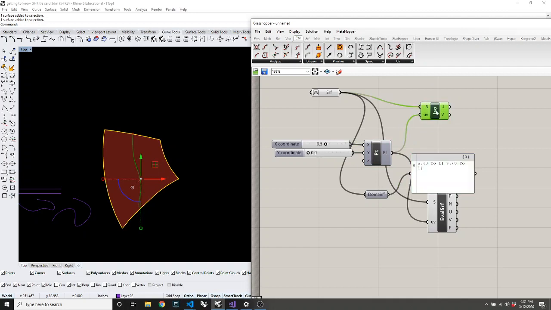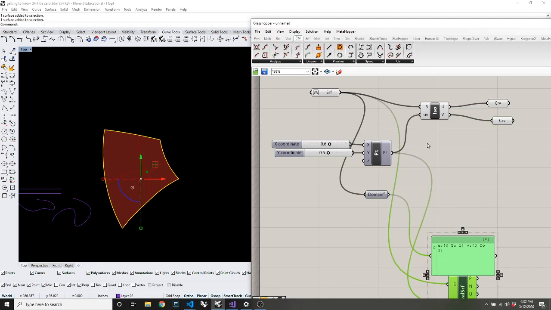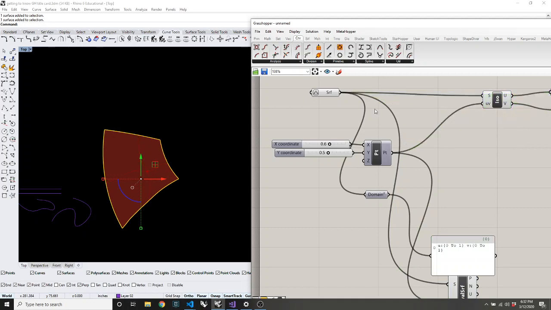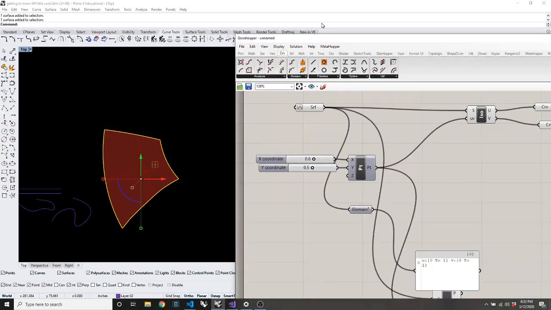Now, this isocurve component is going to give us back two curves, one in the u direction and one in the v direction. I'm just going to create some curve parameters and plug these in so we can visualize it. And you can see that as I change the y coordinate, I'm moving the location of the u curve. And as I change the x coordinate, I'm changing the location of the v curve. And if we want to get a spaced out range, often I'll want some kind of an isocurve grid over a surface, not dissimilar to what we can see in the Rhino preview.